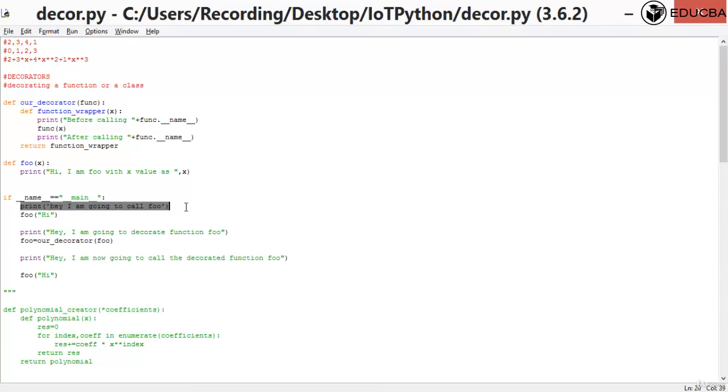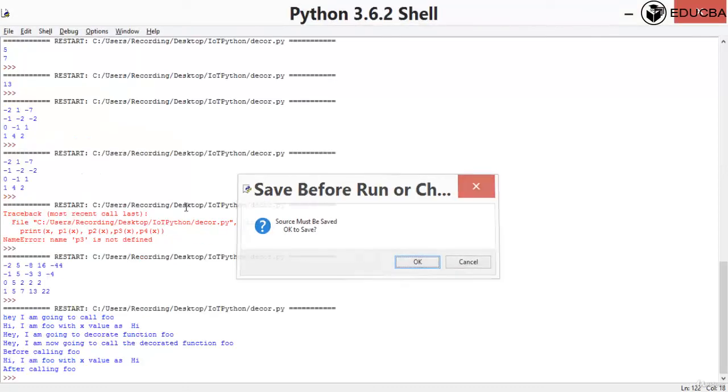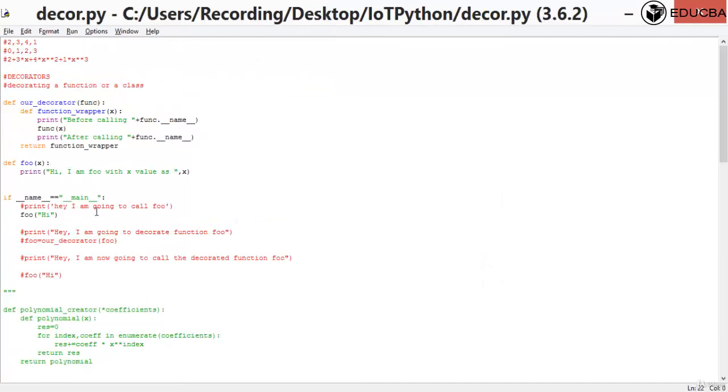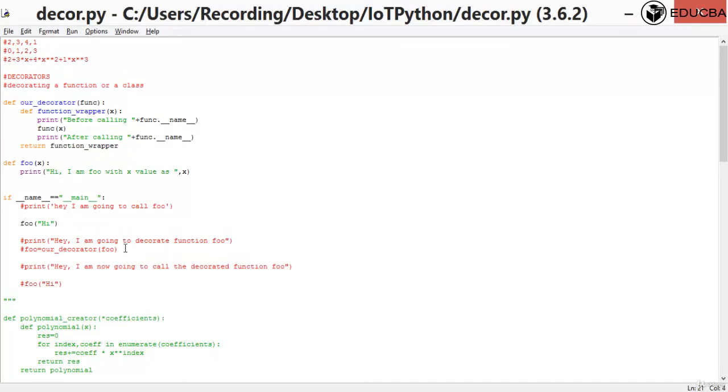Let me comment out each of these. So I commented each of these. I am calling foo of hi in my main program. What is foo going to be? "Hi, I am foo with x value as hi." It's going to call foo of hi.